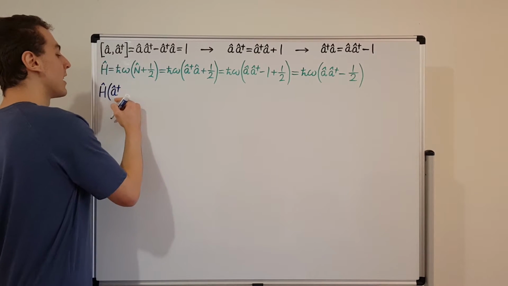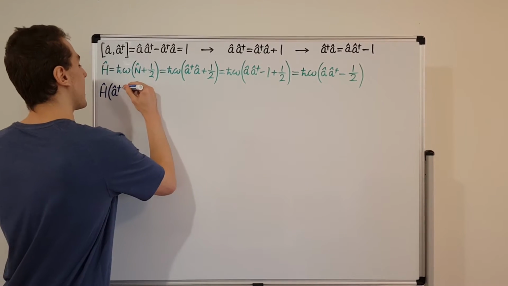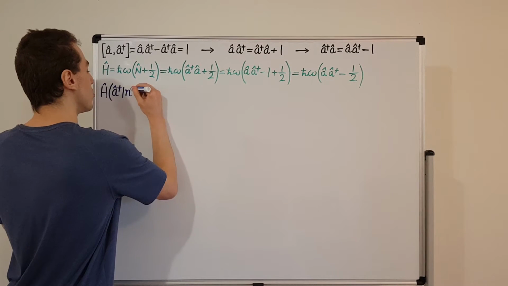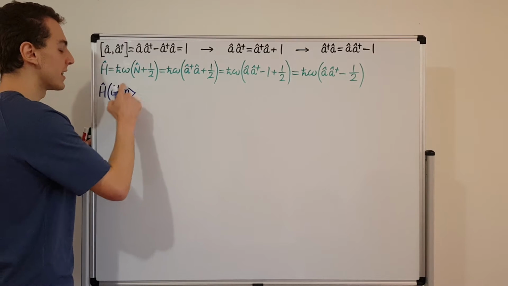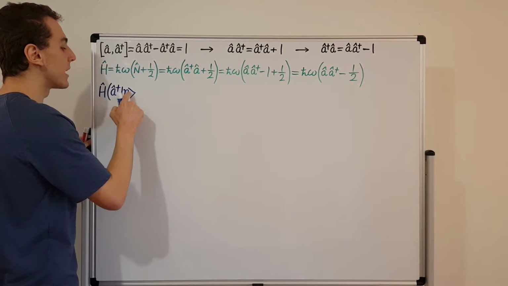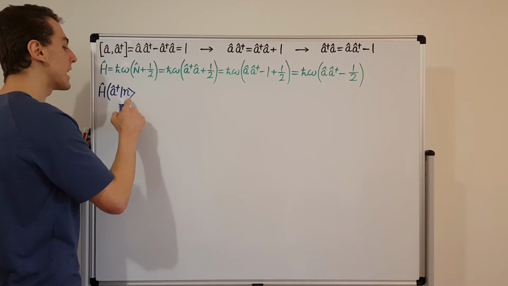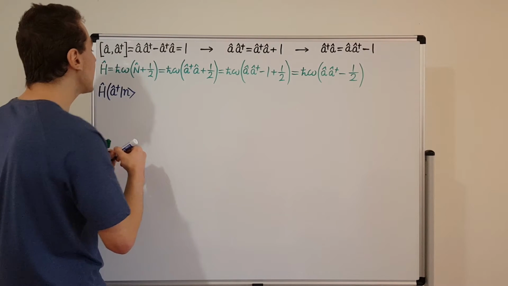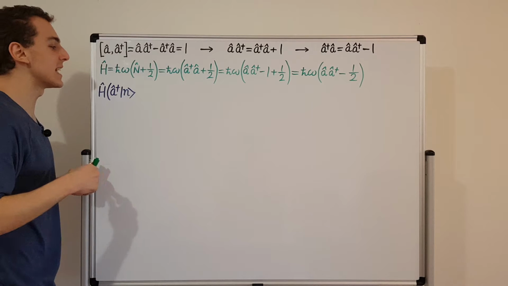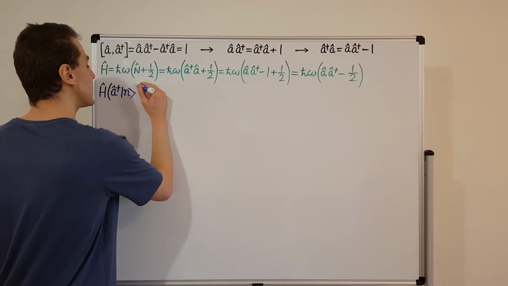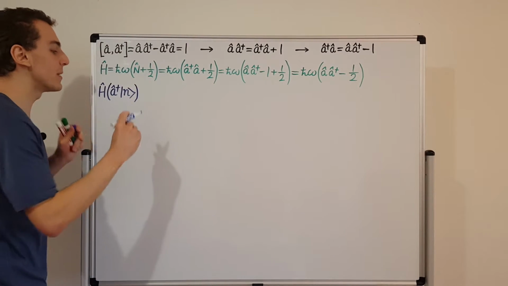And a dagger is the raising operator. We're going to apply a dagger to an eigenstate of the Hamiltonian. So this ket notation is just a state vector labeled by lowercase n, and this lowercase n is an eigenvalue of the number operator. It tells us the number of the state that we're dealing with. So inside the brackets over here, I have a state that's been raised.